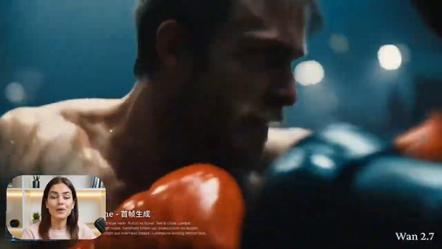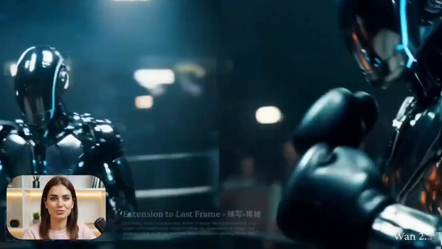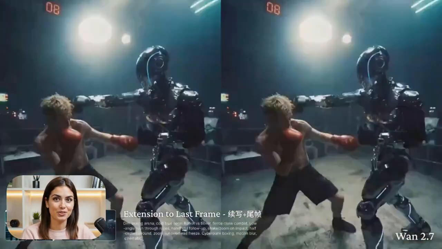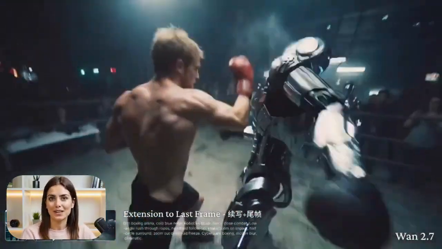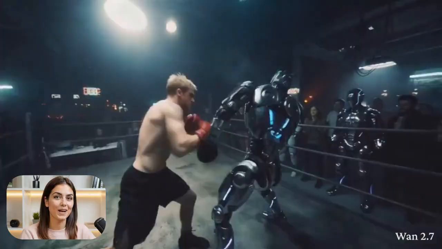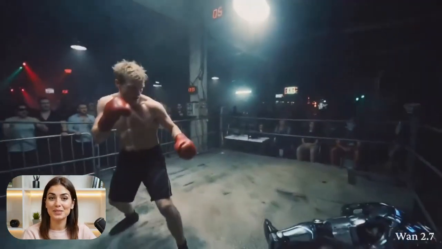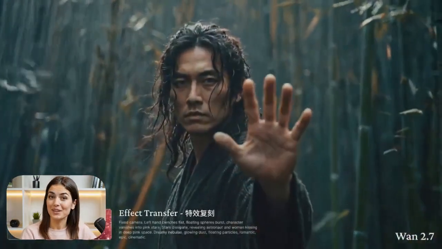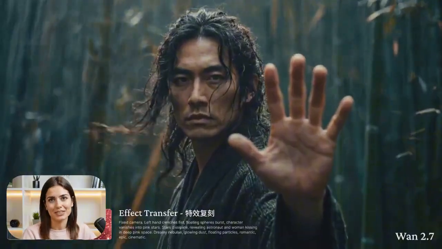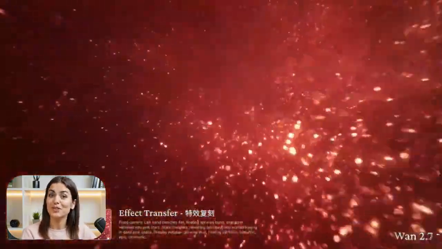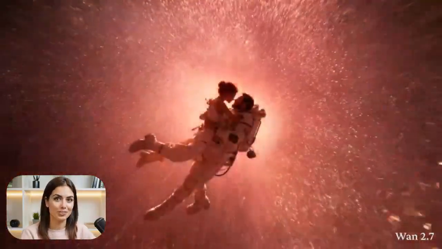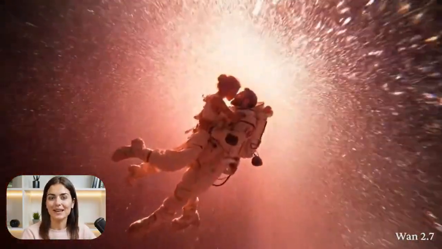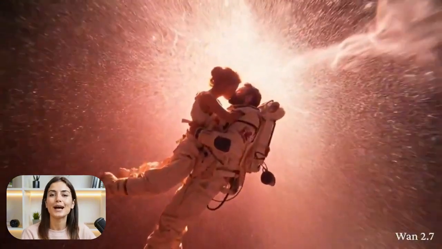You can now feed the model up to 5 video references for a single subject, different angles, different lighting conditions, different poses. The model processes all of them and uses that combined input to hold the subject's appearance stable across the generated content. That's a significant jump from previous versions, which supported far fewer reference inputs. More references means the model has a richer understanding of your subject, and the output consistency reflects that directly.